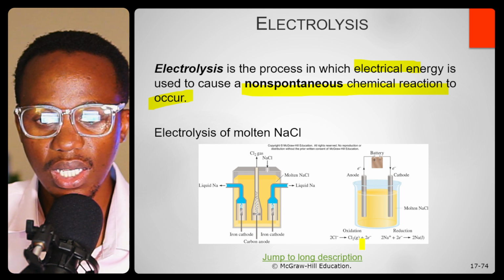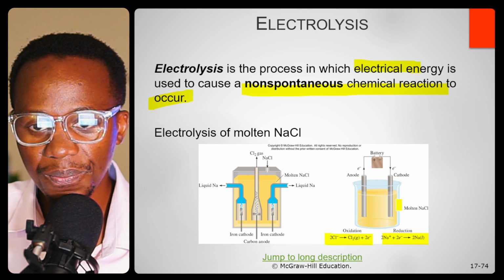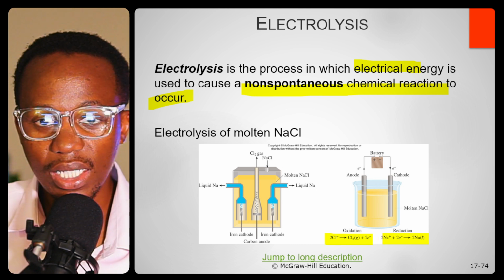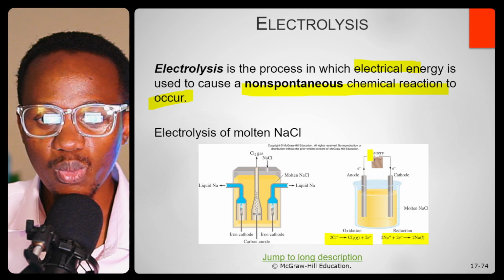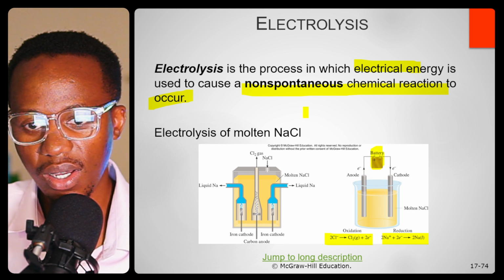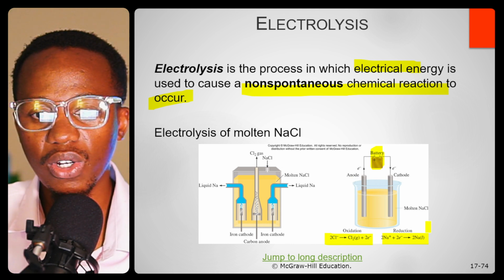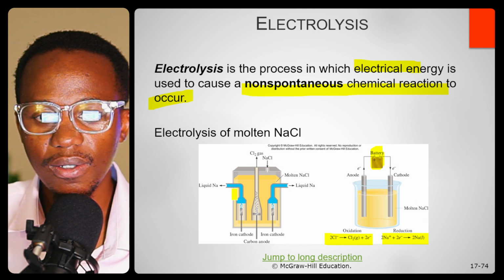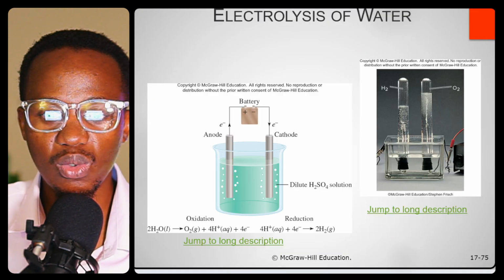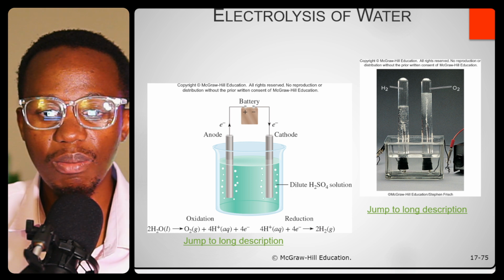So look at this. If we have like chlorine and NaCl here, right, usually this is not a spontaneous reaction. It's not likely to occur. But here, look at this. We add a battery, we add power. And then when we add power, it's going to cause it to occur, right? So this happens a lot, where we use electricity to drive the production.